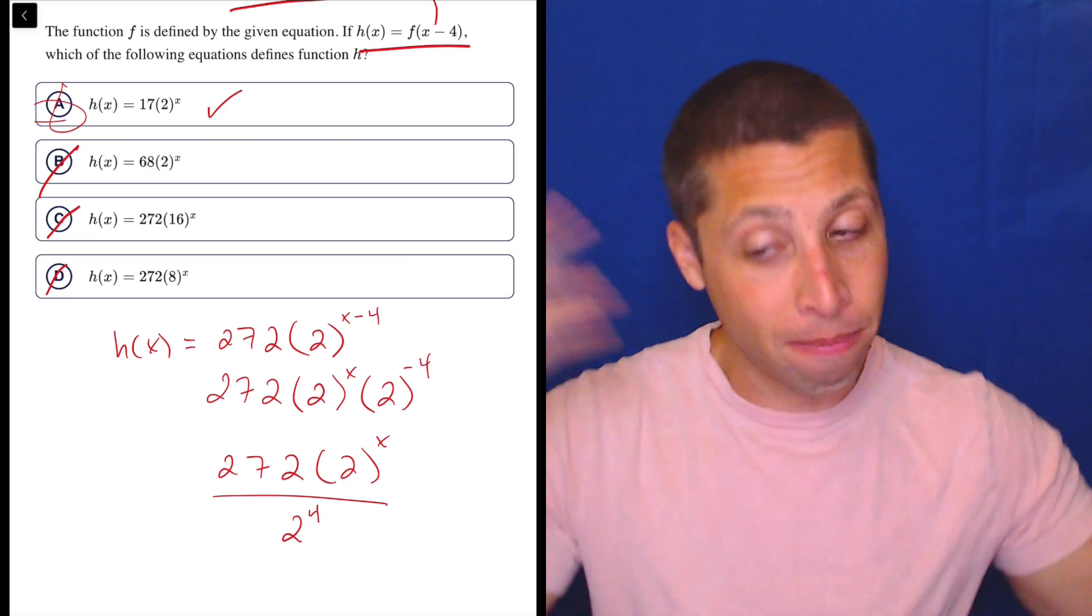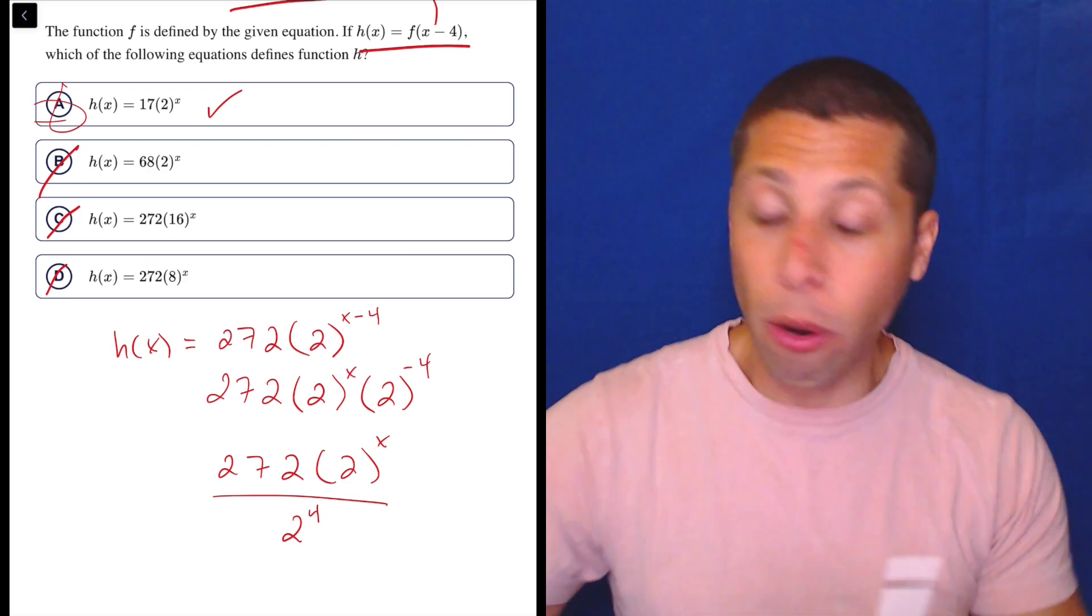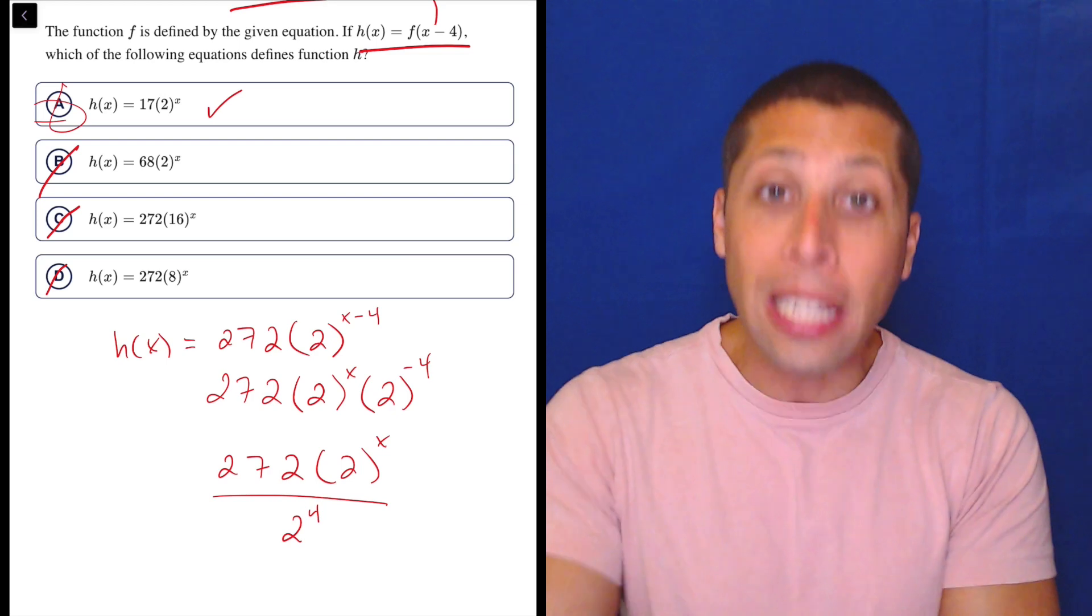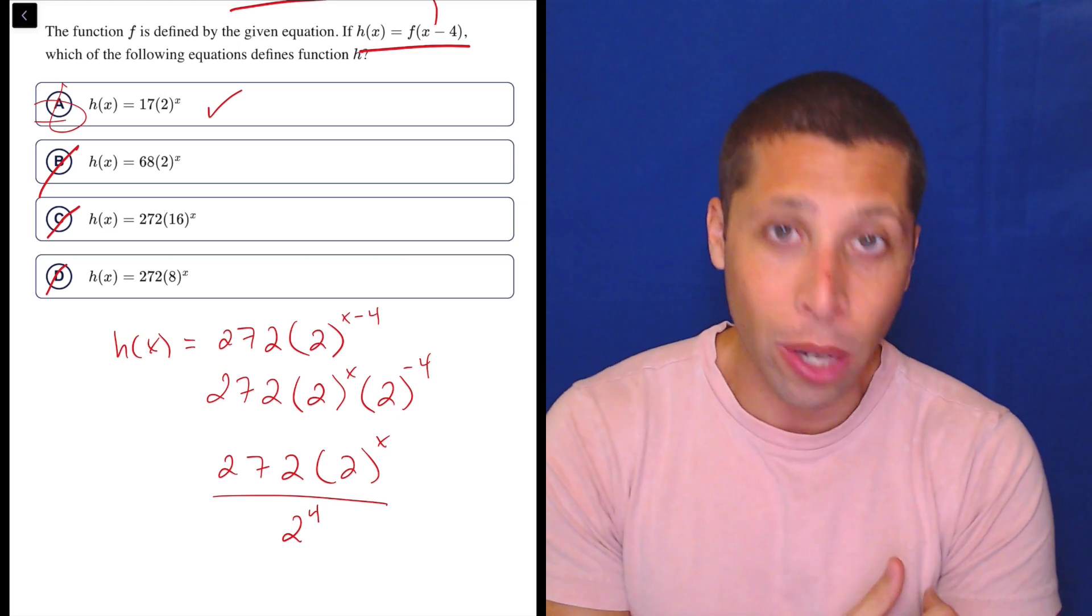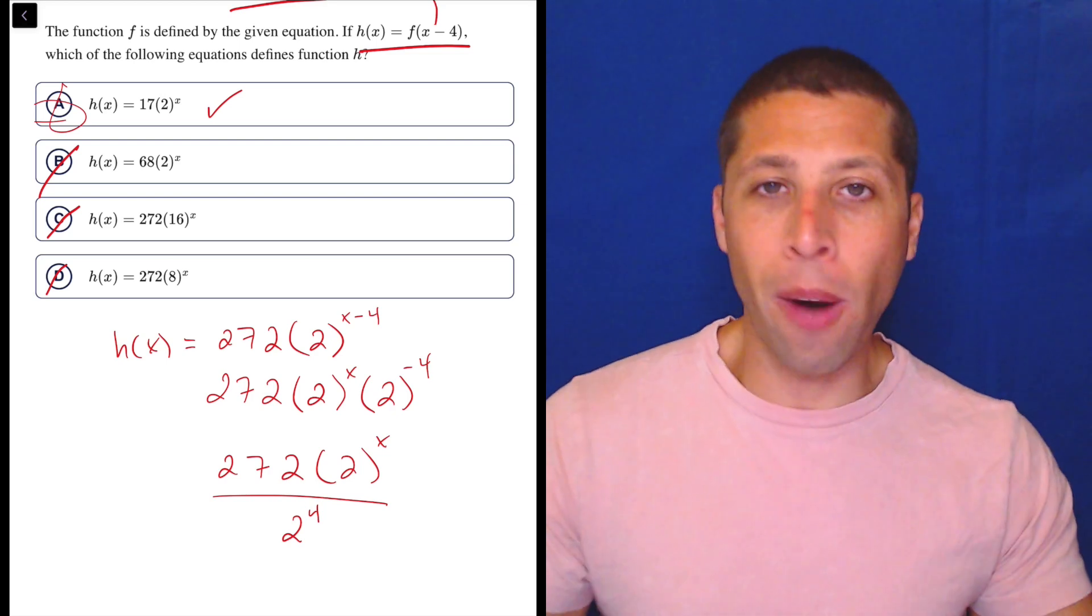Where did the fraction come from? Well, it was always there. Because, again, if you see math in a certain kind of way, you know there's always fractions and exponents whenever you need them. They're just hanging out, ready to go when you need them. And so, that's how negative exponents work. Don't worry about why. It's just the rule.